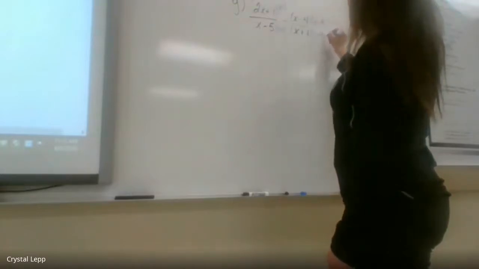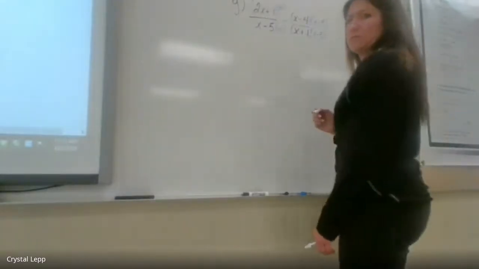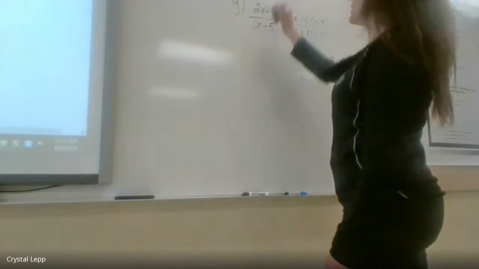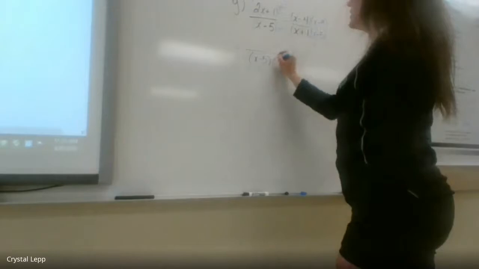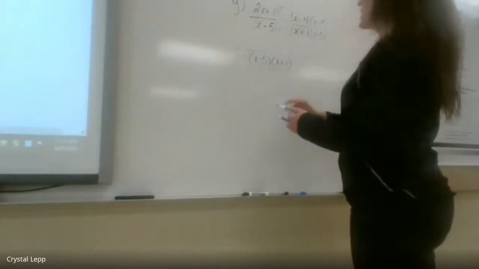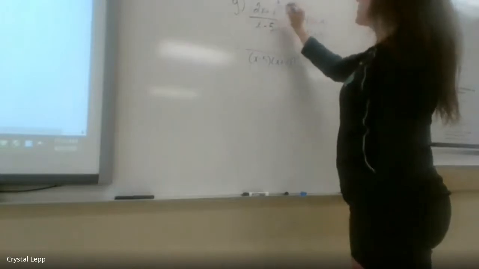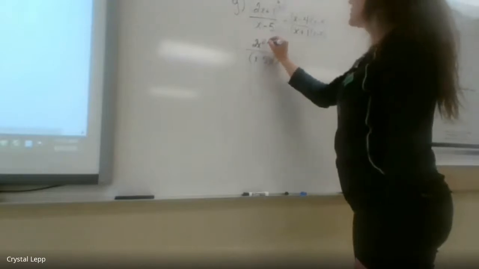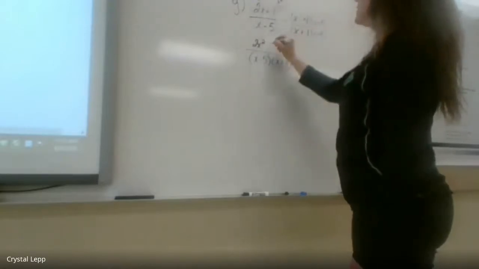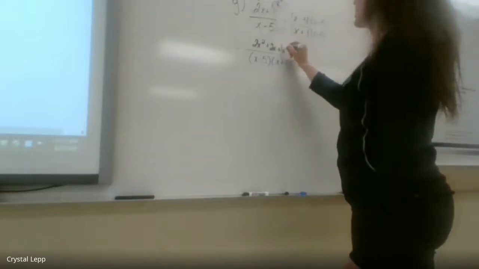Now remember, you distribute the numerators, so we FOIL out the numerators, but we never distribute the denominators. Okay? We're never going to. So I'll just rewrite my denominator, x minus 5, x plus 1. In the numerator, I'm going to get first times first. So I FOIL because I have a binomial times a binomial, 2 terms times 2 terms. So I get 2x times x, which is 2x squared. 2x times 1, which is 2x. 1 times x, which is x, or 1x. And then 1 times 1, which is a positive 1.